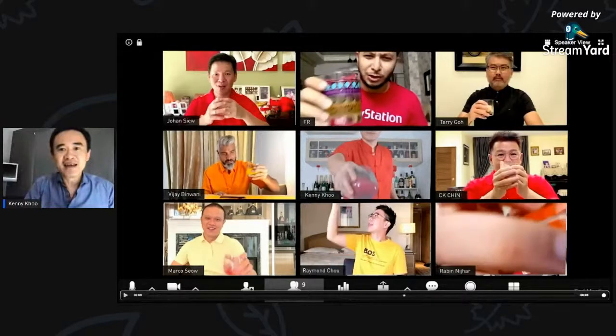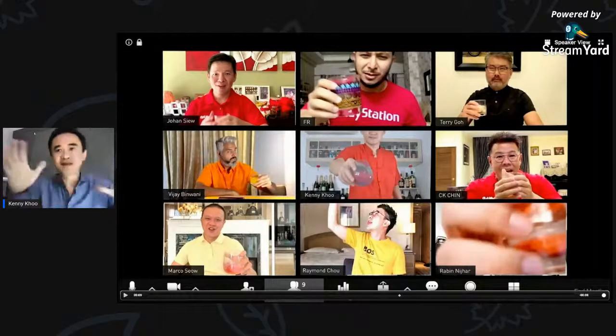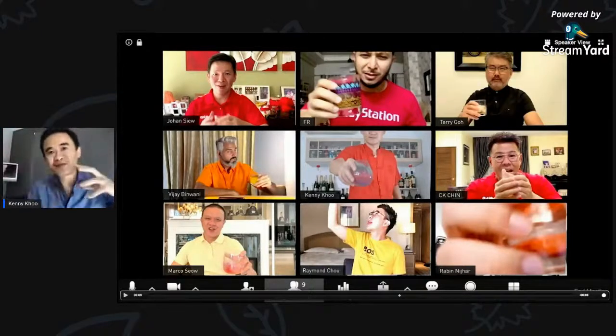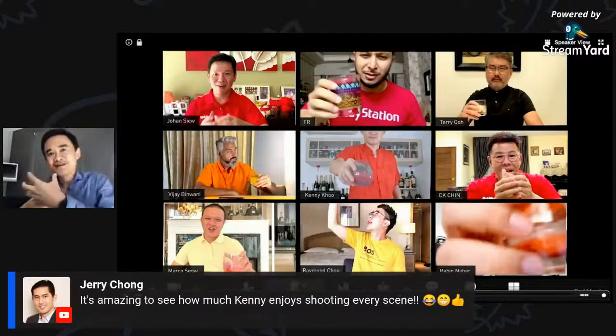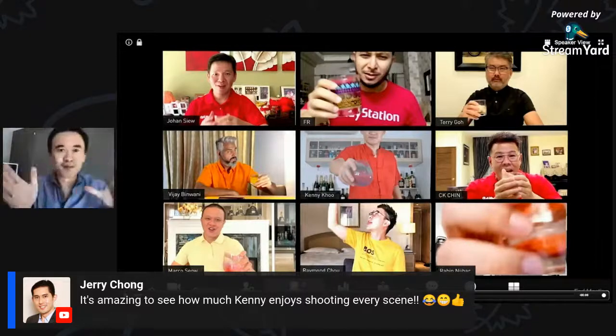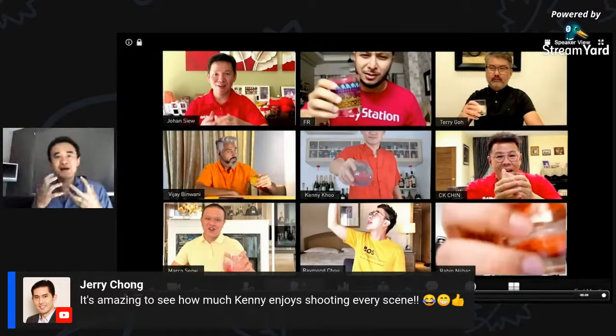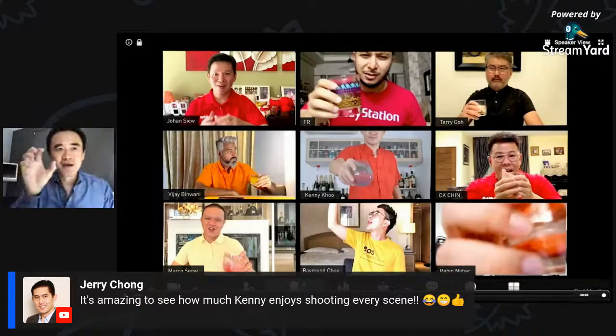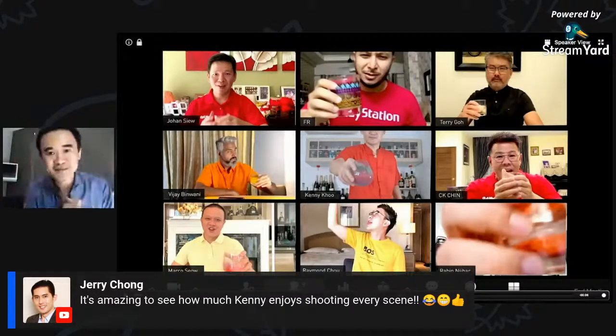And I have to coordinate with them, in terms of CK is on my right, and basically I have to pass the drink from my left. So there's a lot of coordination in terms of the person on the top, the person at the bottom, bottom left, bottom right, for them to make sure that they place it in the right direction so that it feels like I'm actually passing my drinks to them. Some of the shots are actually flipped because they did it in the wrong direction. So post-production can help in terms of fixing something in post lah.